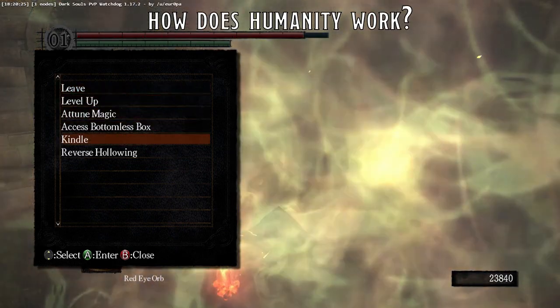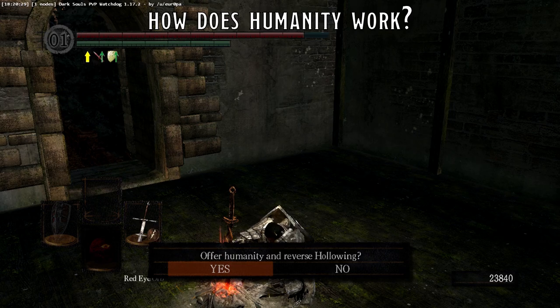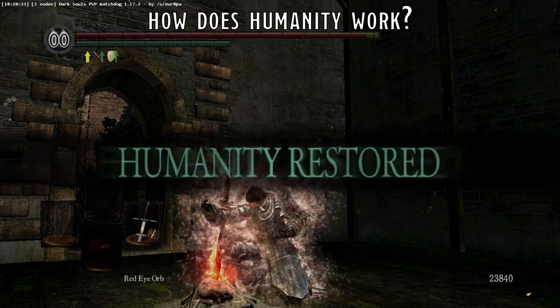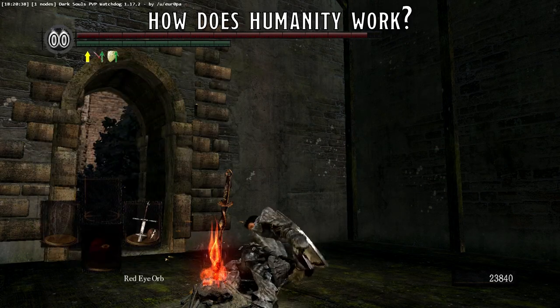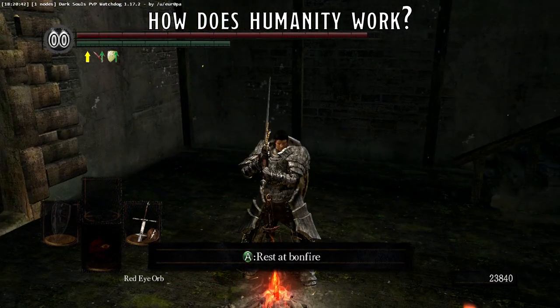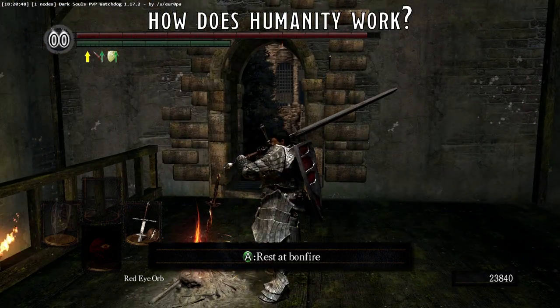This is done by offering one of those numbers, the soft humanity, to a bonfire. Simply rest and select reverse hollowing. When you do reverse the hollowing, you'll return to a human-looking state and have slightly increased health, giving you an advantage. However, you can now be invaded, which is discussed later in the PvP section of this guide.